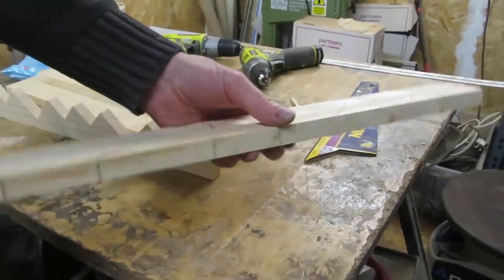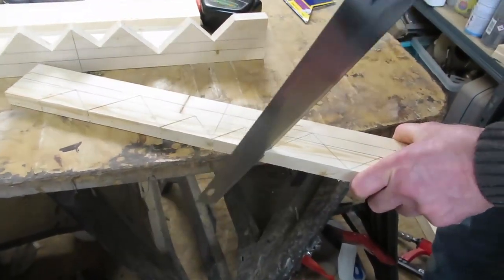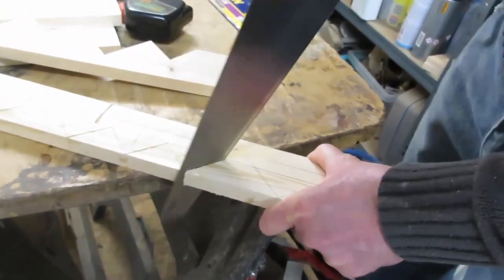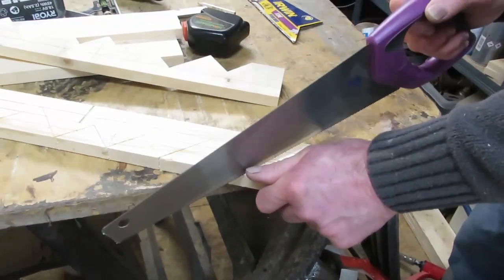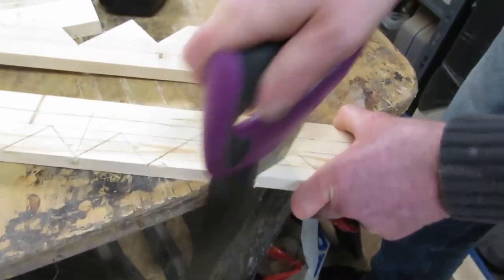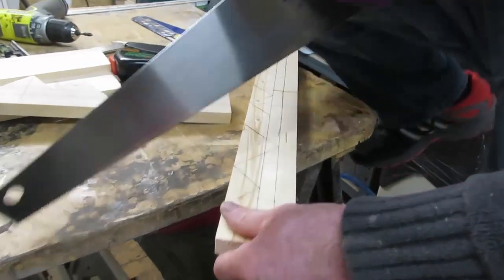Okay, so we're nearly there. Where are we now? So we come around this side here again. It makes it easier to cut it like this now. Try to keep it square as you can as you cut it. Right, one more and then we're done on that side, and we can go around the other side. Right, that's it. Now we can start off on this side.